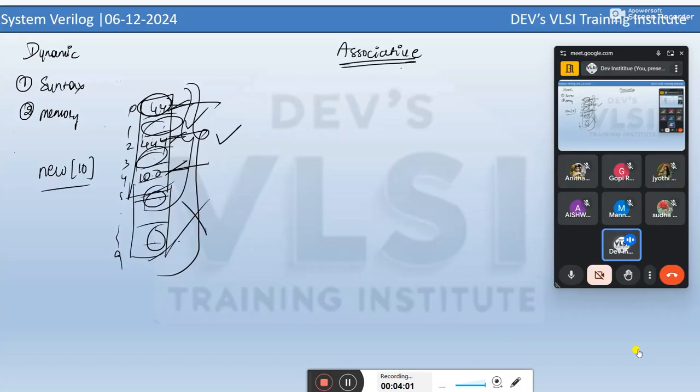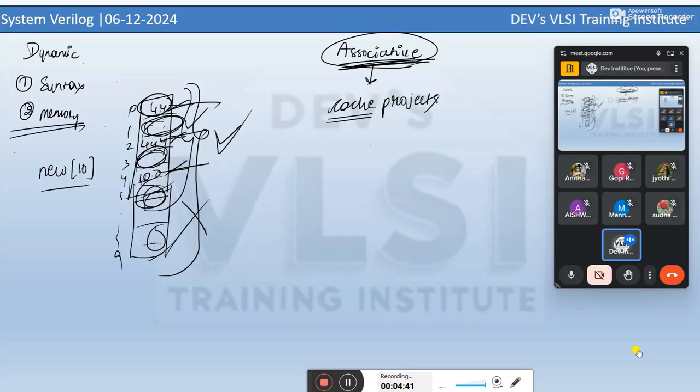That is the associative array. In the industry, in the catch type of projects where the project has limited memory, less memory, in that case we will definitely use associative array, because unnecessarily I do not want to waste my memory. In the dynamic array, even if you do not use that space, that memory is consumed in the project. But here it is not like that. Wherever you are writing the element, only that particular space is consumed in the associative array.